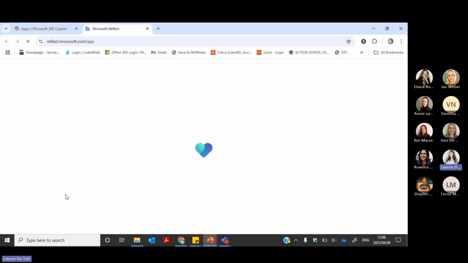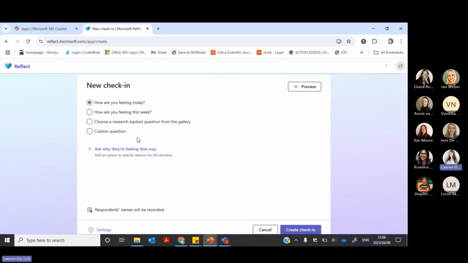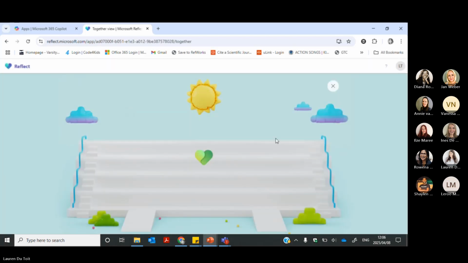Scroll until you find the Reflect application. On the left-hand side, you'll see there's a lot more that the little app offers, but we will have time to explore those. These are just the simple steps to follow for a 2-minute check-in with your classrooms. And that's the end visual representation.